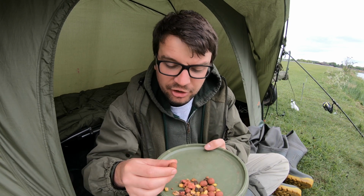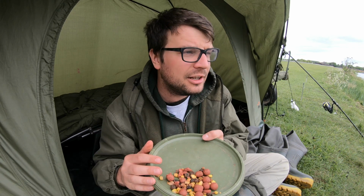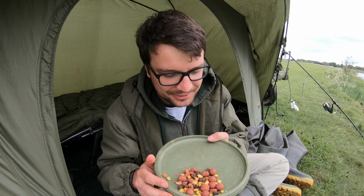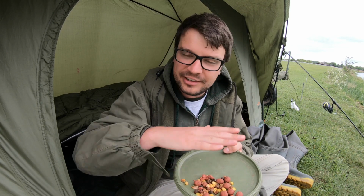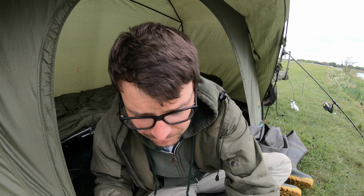So they're a lot softer, and because they're already hydrated, they're not going to take in as much of the smell of the silt on the lake bed there. So when a fish eats them, it probably tastes a lot better. And yeah, I feed that. I tend to spread it out a little bit more because you want the fish to be moving about in between mouthfuls. And I've been doing that for a couple of years now.